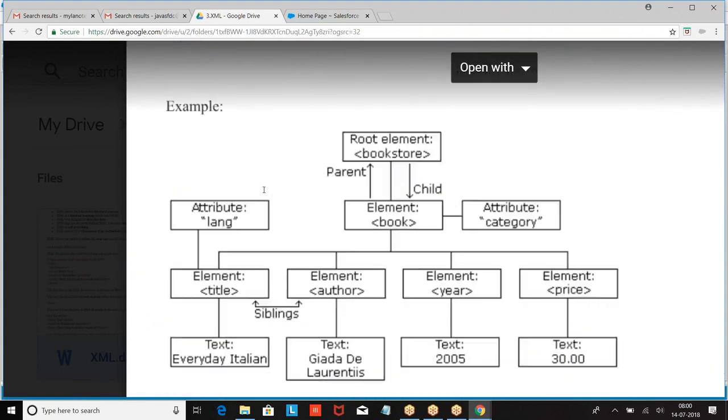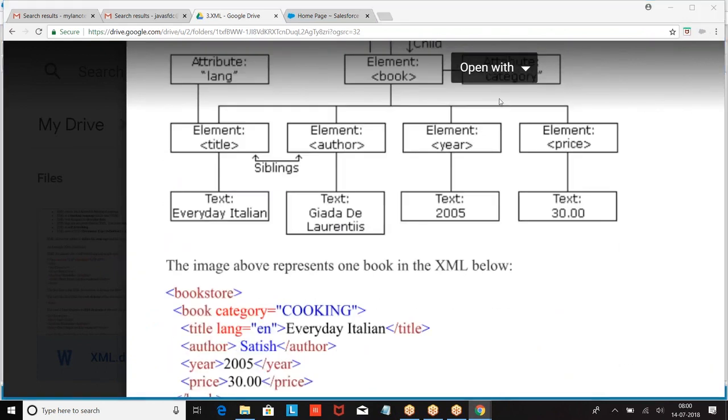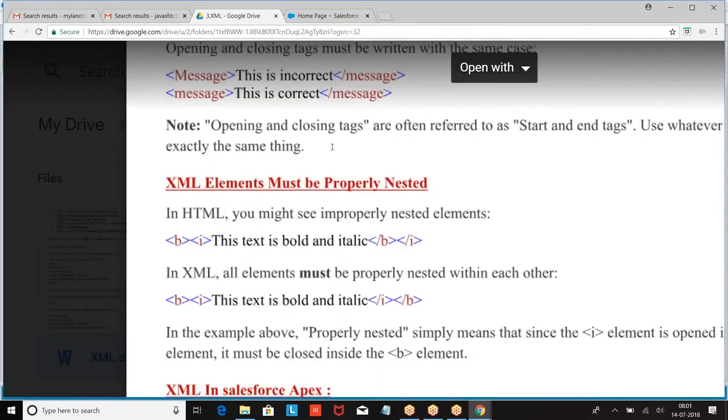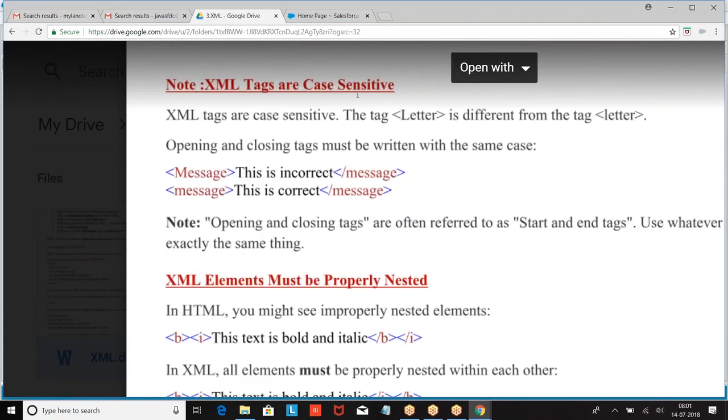That's what I was trying to convey here. Look at this. XML tags are case sensitive. If I give a capital Message, the closing should also be capital Message. Here the M is small, so it's an error. Where I have given a small one, yes, it is correct. It fails because they are not matched.